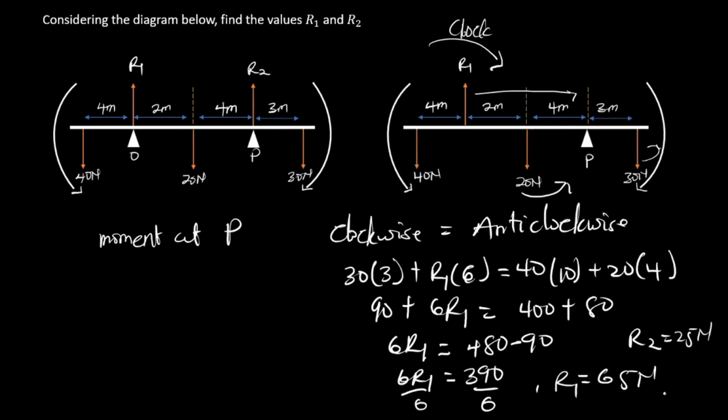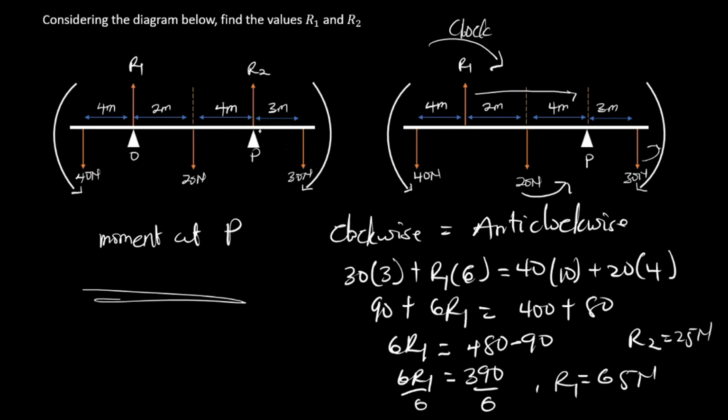So yeah, thank you so much for watching. This is how we can simply deduce a new diagram from an old or a given diagram, to find a new one which is much simpler for us to solve, to find our clockwise moment and anti-clockwise moment. And like I said, if you are given the diagram in this form, try to take the moment about just one of the pivots.